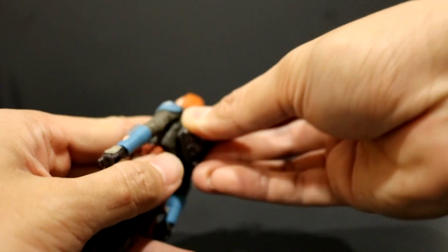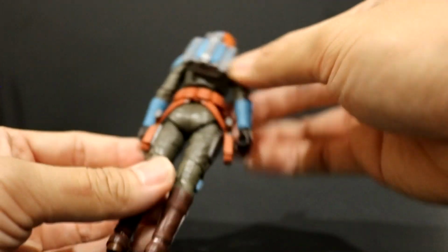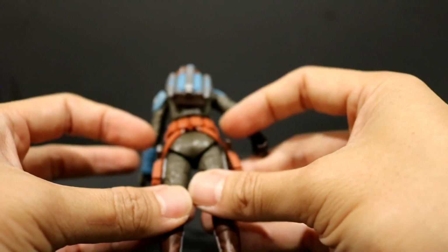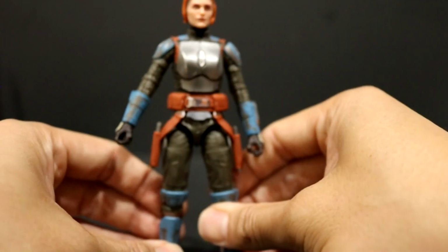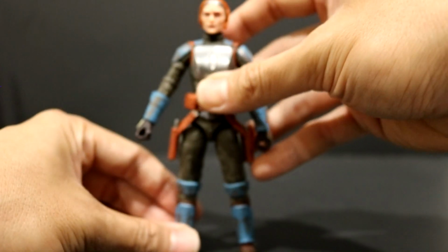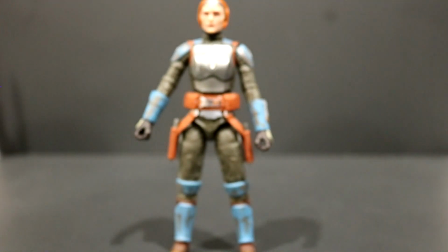And her jetpack, I forgot, that is also an accessory that comes with her. I just had it on, forgot it was there. The guns do fit into the holsters on her side. So yeah, great figure, at least for Star Wars. So what do you say we go ahead and get into some articulation?